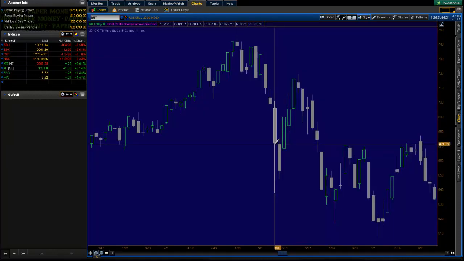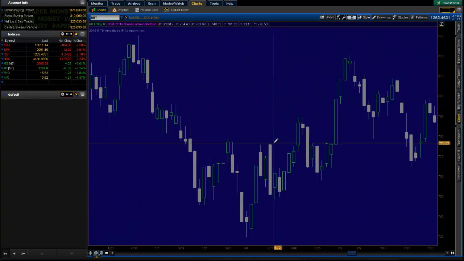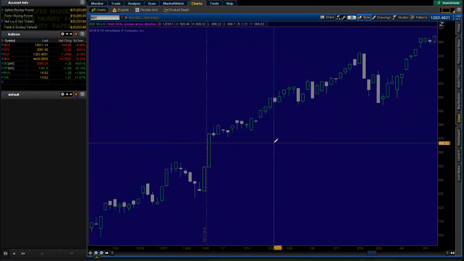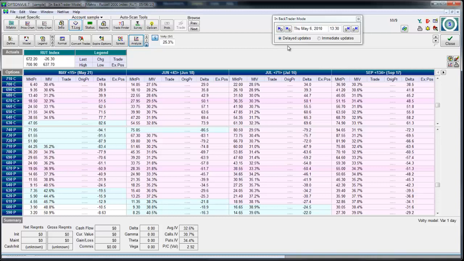You cannot go back and say, how would I have traded the flash crash in 2010 when your position may have hit a max loss, but then yet it recovered and it ended up closing right up here 40 points higher. You have got to be prepared when you back test to trade exactly in a simulated environment as you would in a real environment, okay?